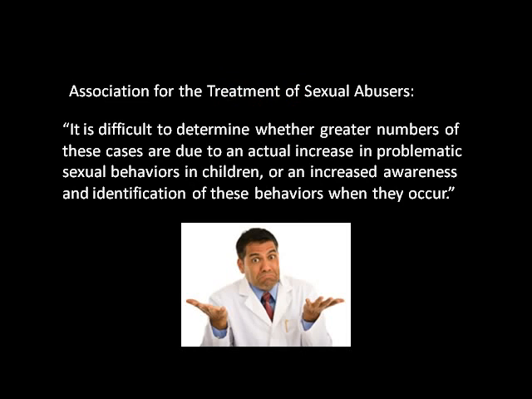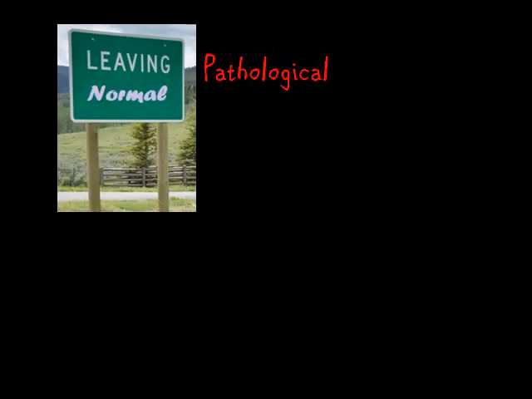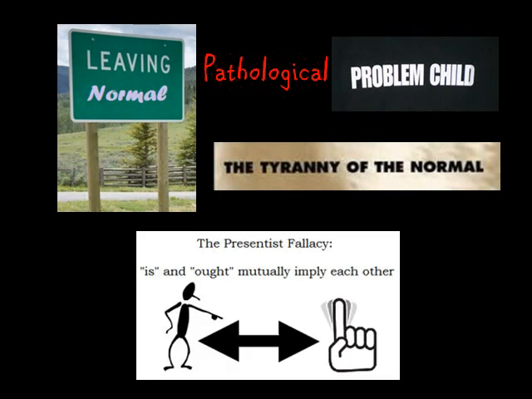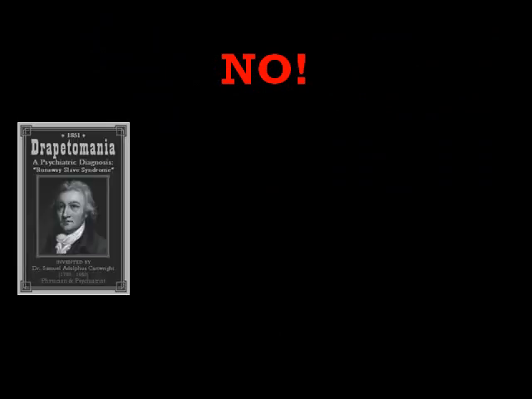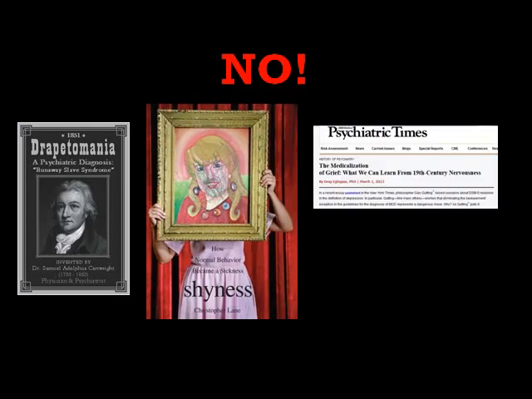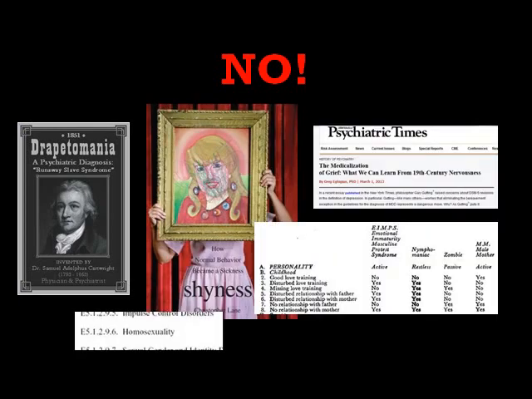We also can't figure out why more and more children are being caught doing inappropriate things. Could it be that natural sexual behavior has been redefined as pathological? Could it be that there is a conflict between how children really develop, and how politicians and therapists want them to? No, certainly not. After all, this has never happened in other areas of mental health, and it would especially not happen in the area of child sexuality, which is so thoroughly researched and rationally discussed.